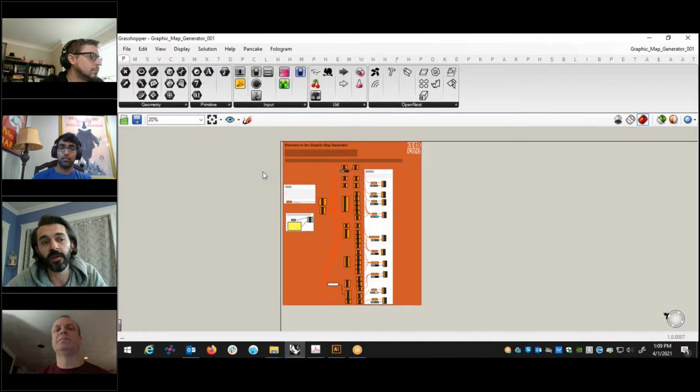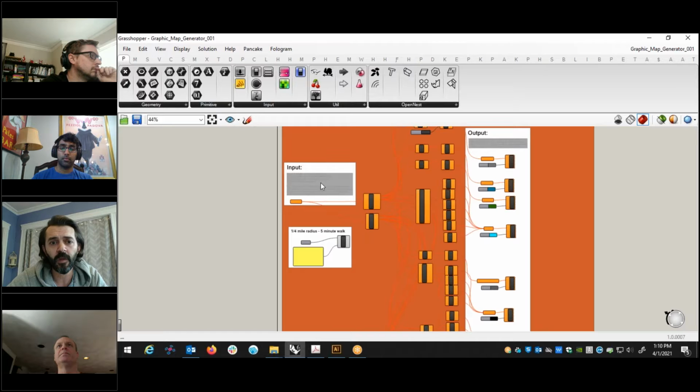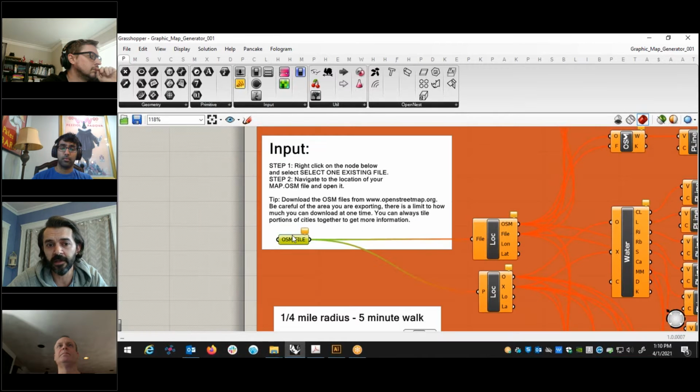A keyword could be highway, could be minor roads, things like that. OpenStreetMap has dedicated a very specific term, and we're just saying, find me those terms and populate geometry for me. So your input is literally one thing, which is an OSM file, and we download that from openstreetmap.org. I've downloaded a bunch, but I think we should go somewhere together, and that'll be more fun.